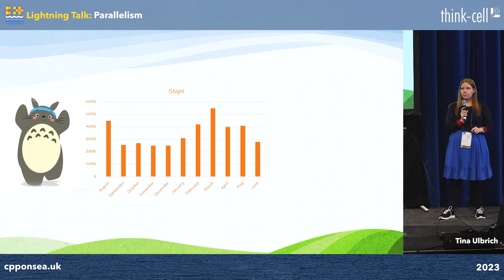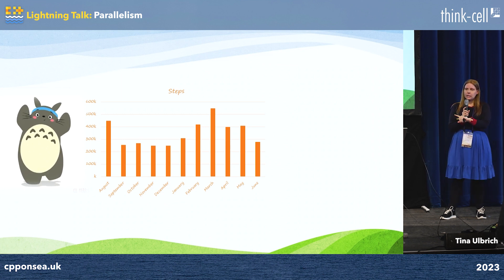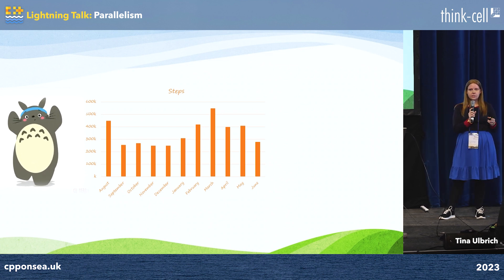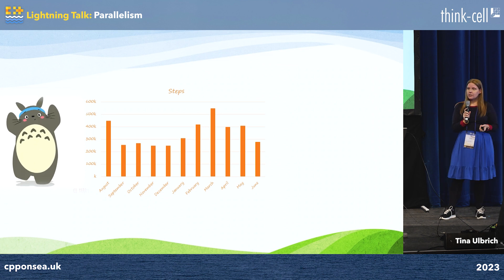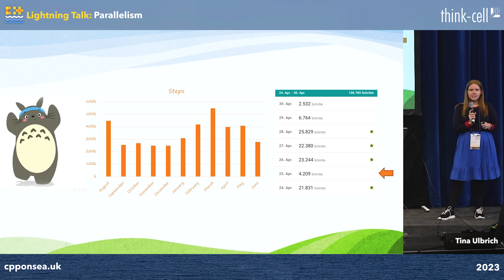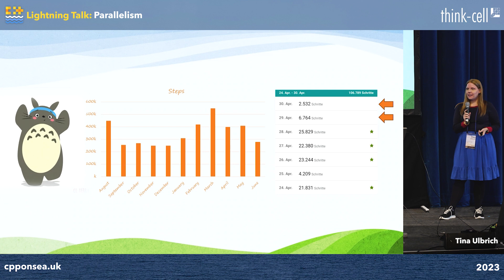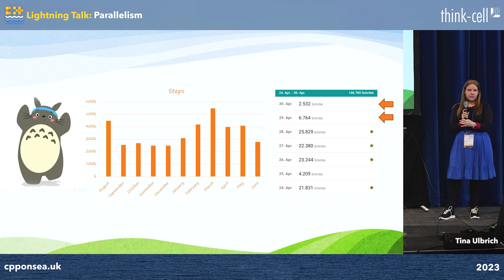These are some stats that I grabbed from my Fitbit since I started using the walking pad. The steps you see here are actually estimated to be about 2,500 kilometers, which is about the distance from Berlin to Iceland — so that's pretty cool. This was my best week; not all weeks look like that. And overall, I went from an average of about 5,000 steps a day to 15,000 steps a day, and I really feel the difference.